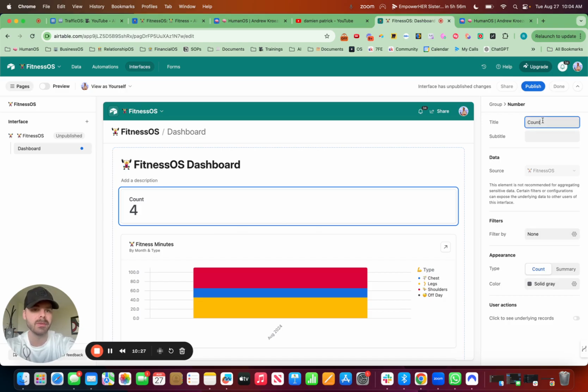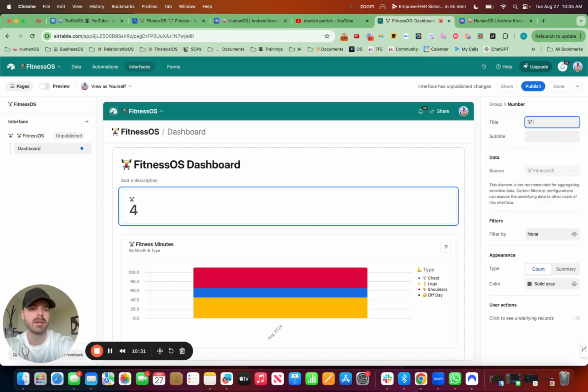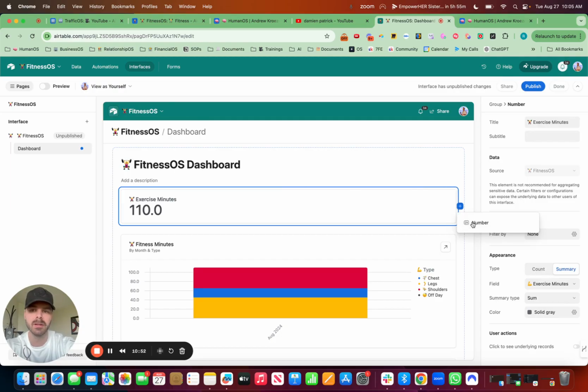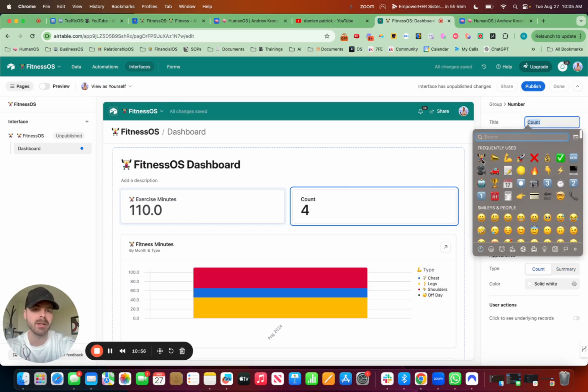So let's do lift exercise minutes. Perfect. And let's count this up, summary. And we want to do minutes and sum of minutes. Perfect. And then what we want to do is duplicate this over here, hit a number, and then we can say number of exercises.